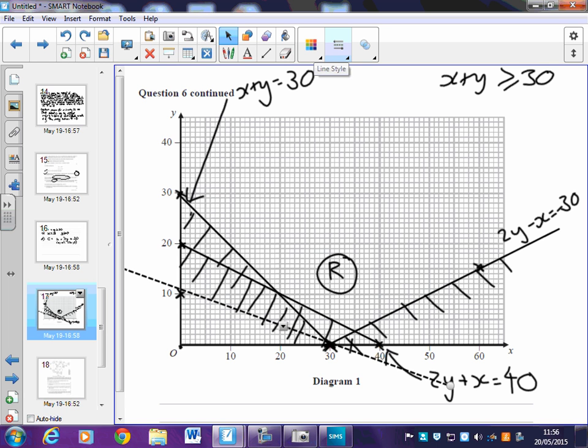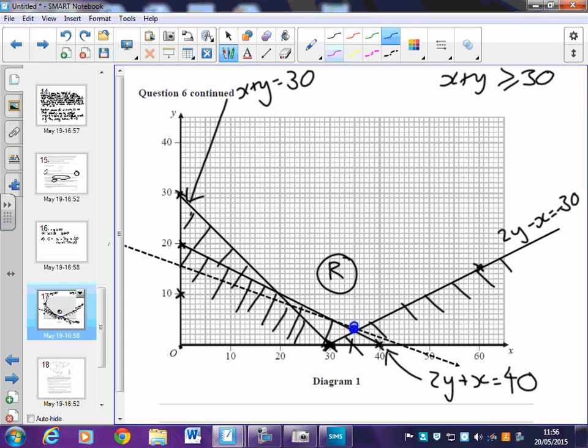Right, so now I want to minimize, so I want the first one that this line touches as you slide it, the one that's closest to the origin, so it can just slide like this, and you can see that when I slide it, it's this point down here that it hits first, okay?